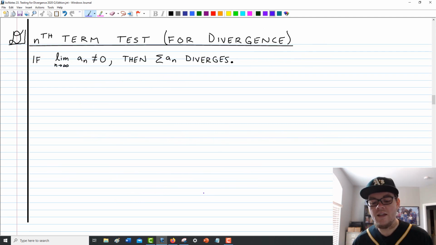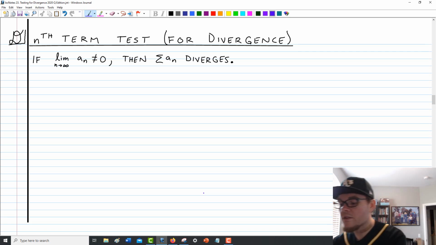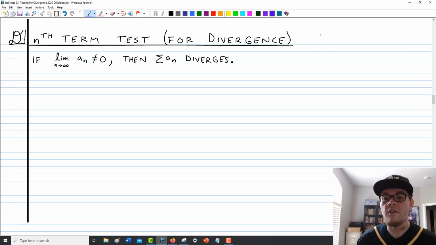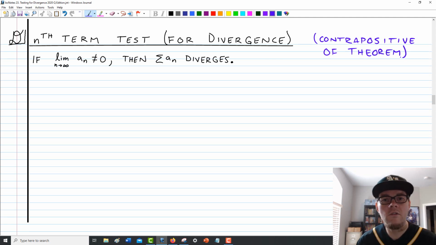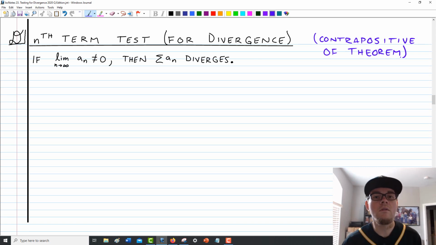This next thing is the test that we're going to be using. This is what's called the nth term test for divergence. And I'll tell you right now that although this may not mean a lot to many of you, this is the contrapositive of that theorem. So that theorem we saw on the last page that we could prove and kind of conceptually wrap our minds around, that the terms' magnitudes were going to approach 0 as we go forward, this is the contrapositive of that, which is of course logically equivalent.